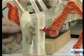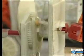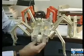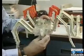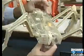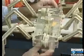The next step for us was to engineer that into a complete large insect, okay, with 6 legs to see how that would work out. Of course, the legs have to be synchronized, so we always have 3 on the ground at one time. And with that, we built this prototype model, and it took us several models to get to this stage, okay? This demonstrates the toy that we'd like in the final design. You can see the rowing action that takes place within the gear train here and how it relates to the leg.